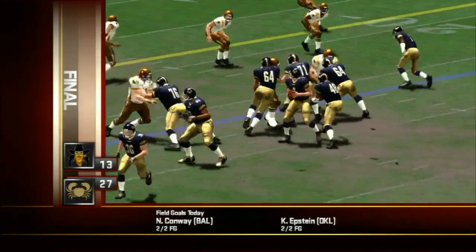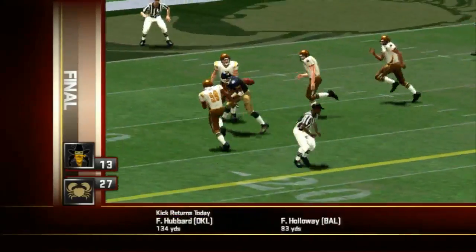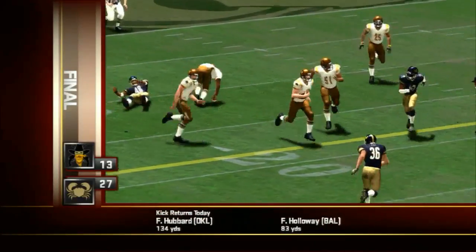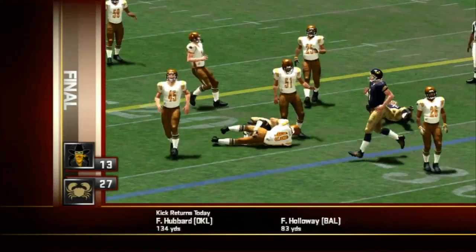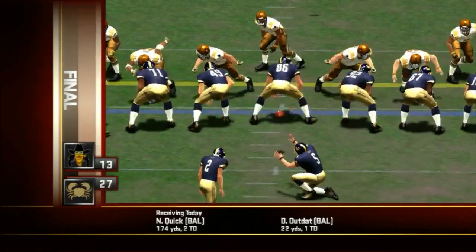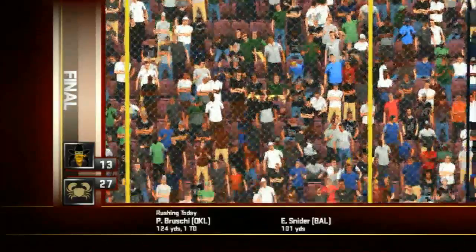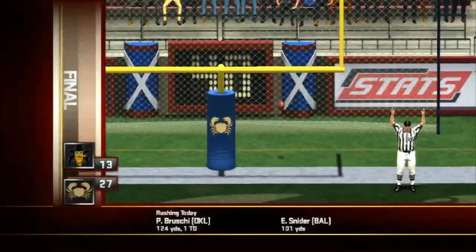Towards the end of the third quarter, the Crabs leading by 7. Number 49 is reading the quarterback's eyes all the way, and he's able to get his hands on this one and picks it off. The Crabs again, Conway would come on and connect on the field goal try. A 42-yard field goal. The Crabs ahead 20-10.